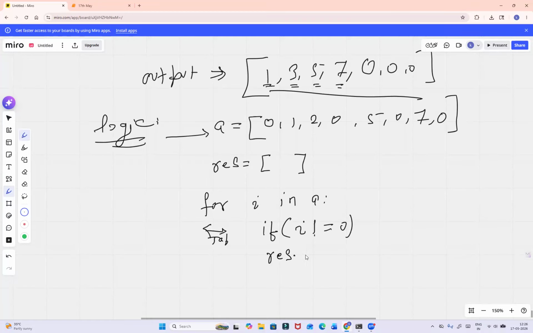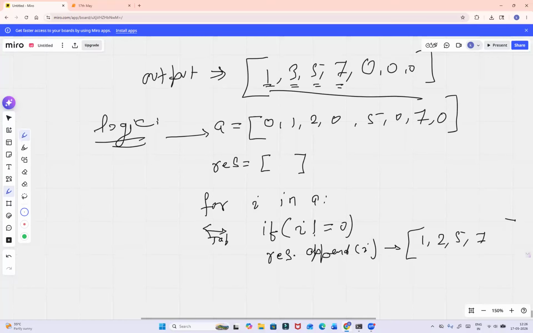So result dot append I. This statement will create the numbers like this in the result. Now 0 is equal to 0, so this will not go. First 1 will go here, then 2, then 5, then 7.